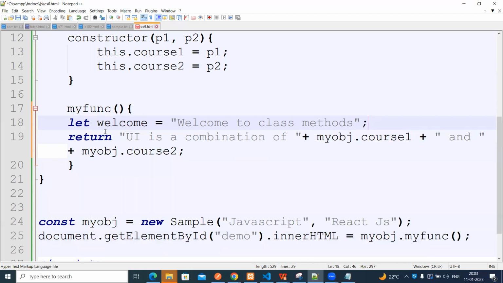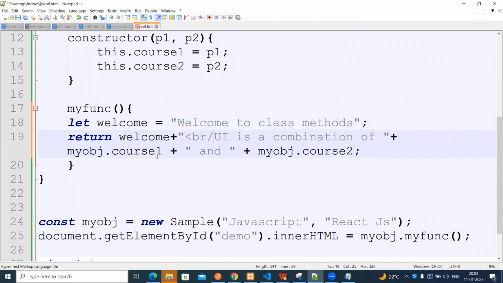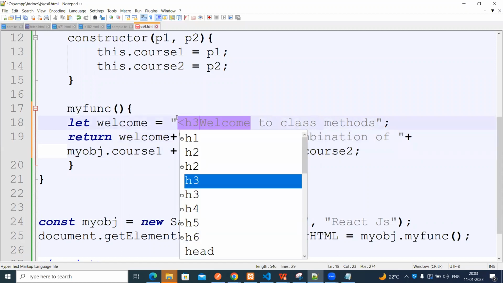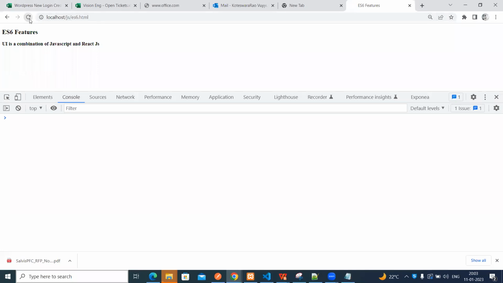Okay, so this variable I am including here in a return, then welcome, then plus, then here I am giving the br. Then here I can create h3. Okay. Welcome to class methods.